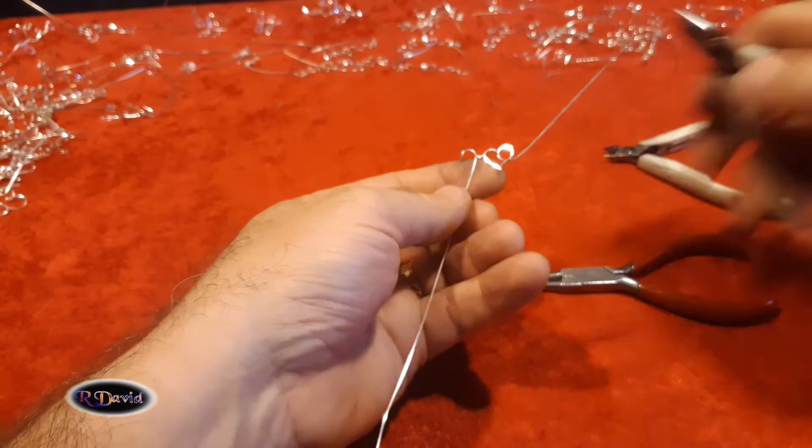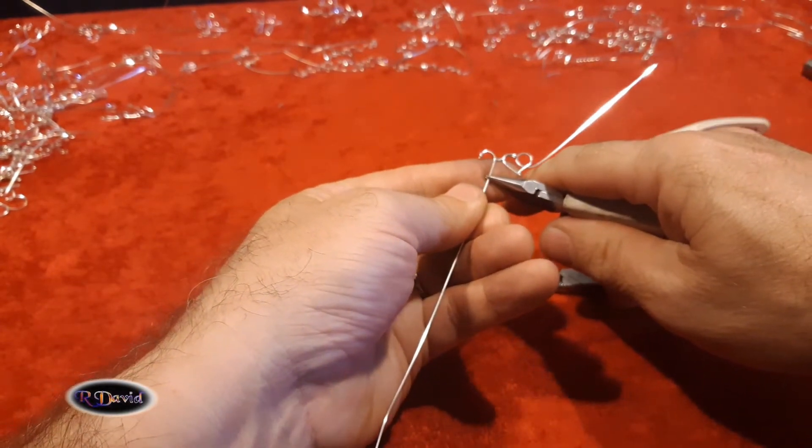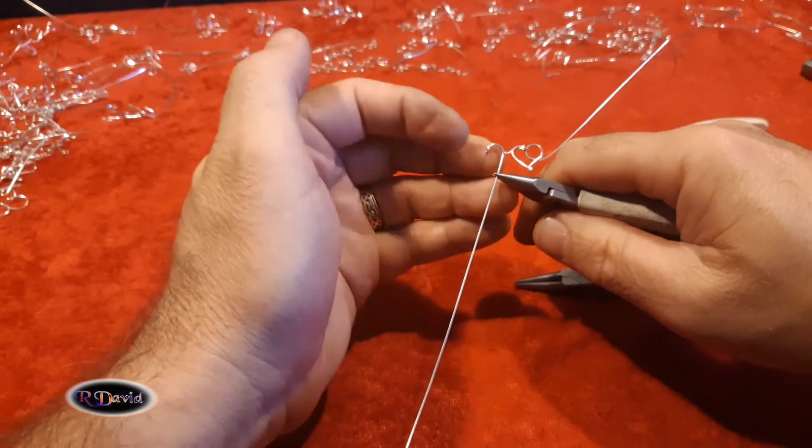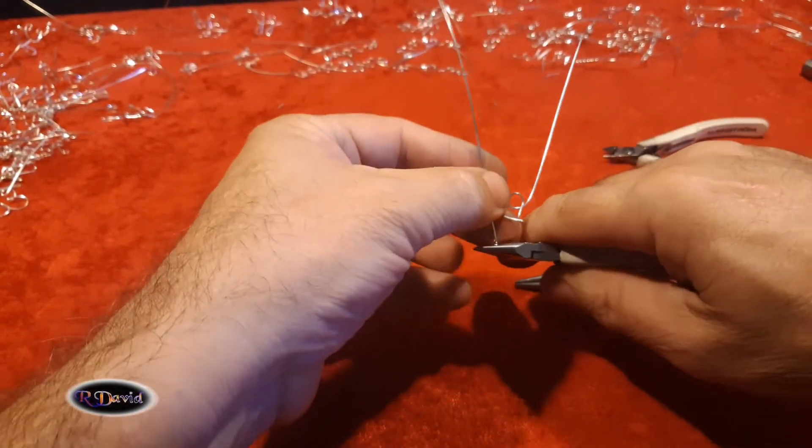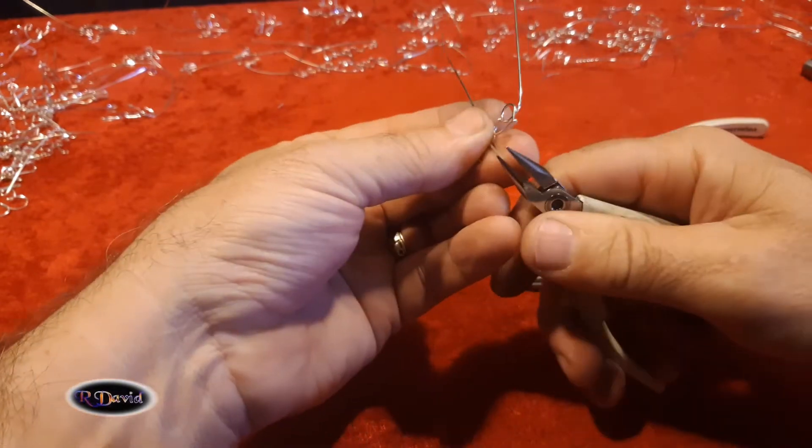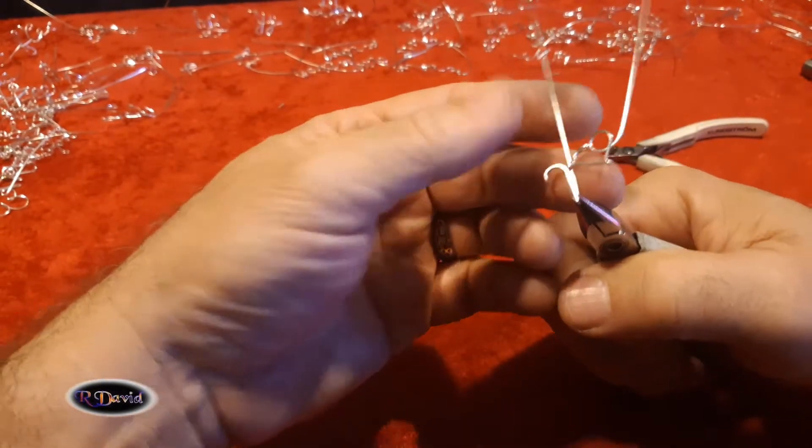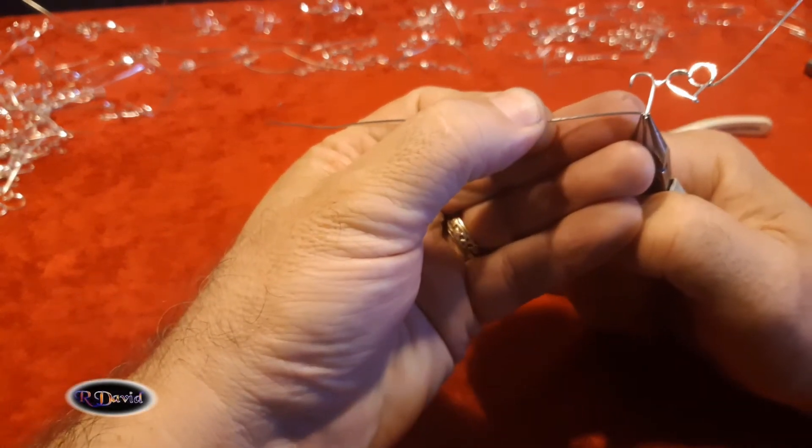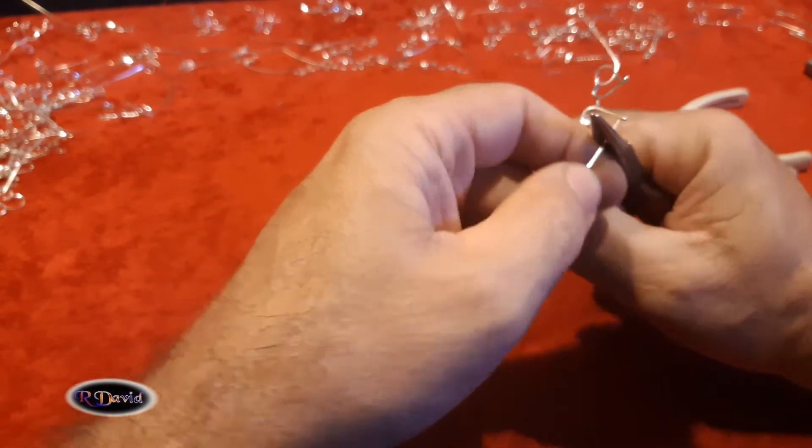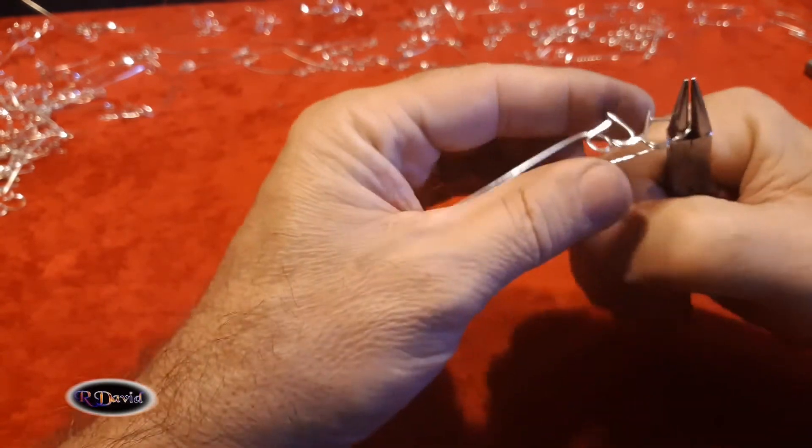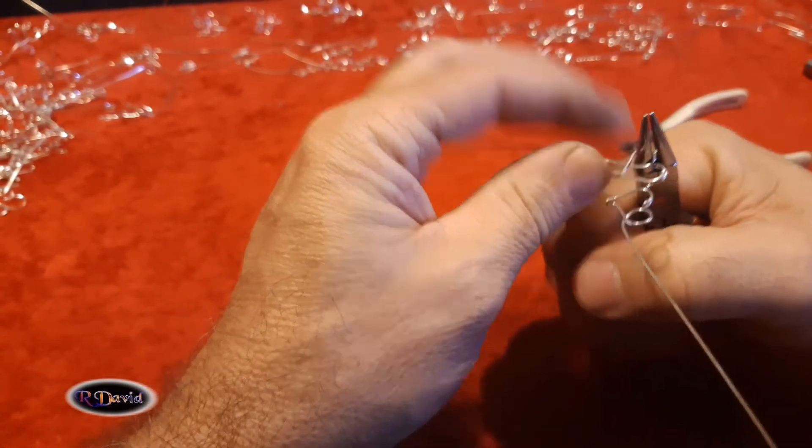Let's finish the middle heart. I usually try to make it a little bit bigger than the other two hearts. Since this one already dropped down somewhat, we can fold it back up. Grab from behind at the bottom of the center heart, pull it over. Grab your round nose pliers, bring it in, bring it behind.